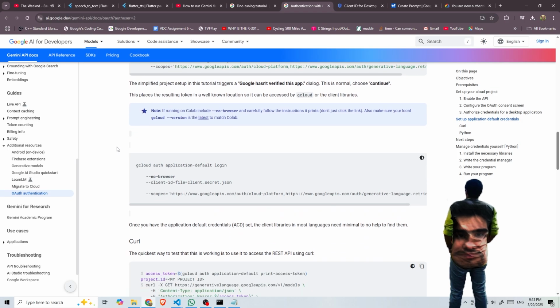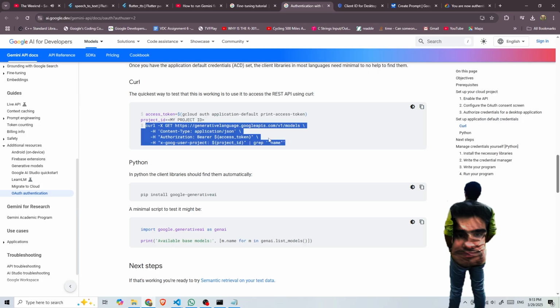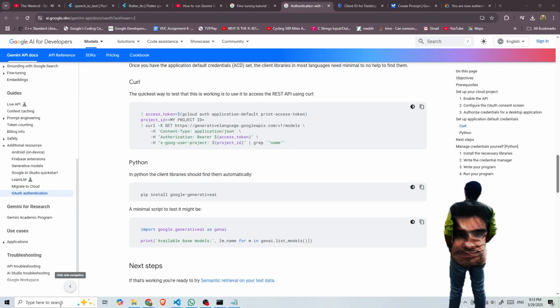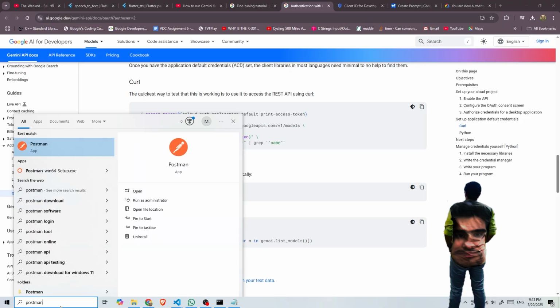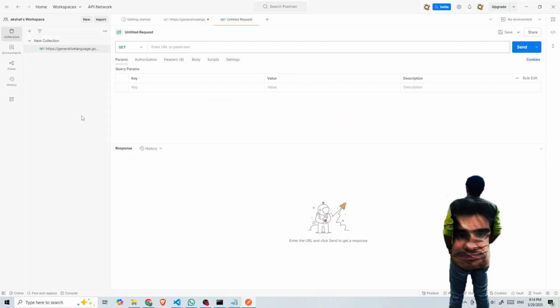Now the next command that we have to run is going to be over here. First, we are going to copy this curl command. So copy the whole curl command and open your Postman. So yeah, what you are going to do in this, I already have a tab open.